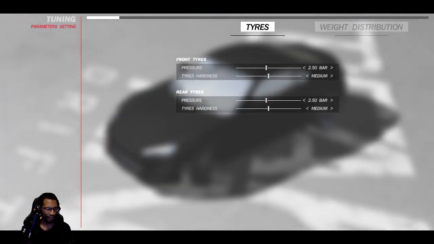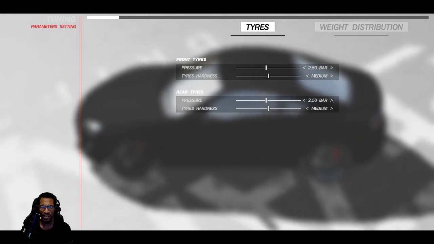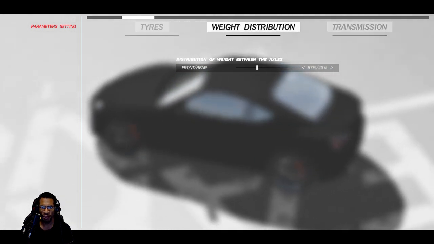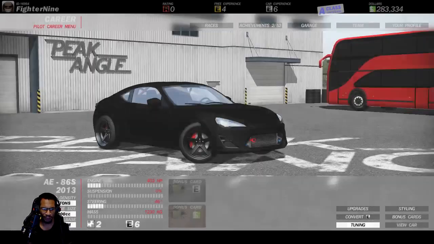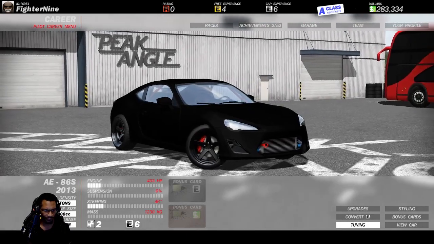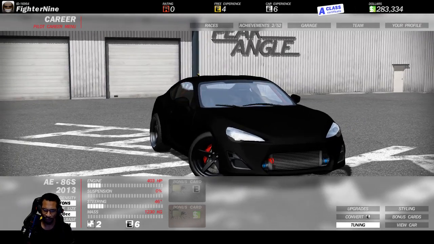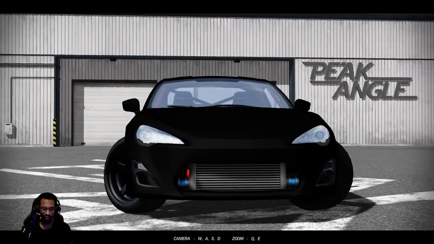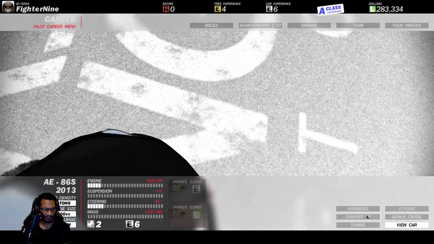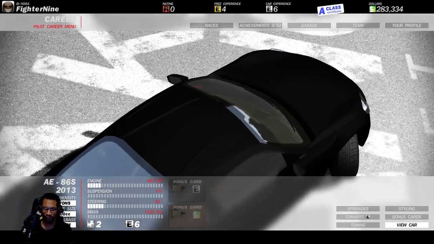and into the tuning. Let's see the weight distribution. I have most of the weight on the front. I don't know what the displacement is for this vehicle. I feel like it's a front wheel drive. It doesn't really tell you. What about view car? Oh no, this is just cosmetic. I guess maybe in this game it doesn't matter if it's rear wheel or front wheel drive.